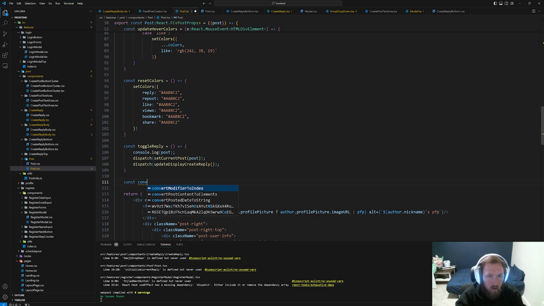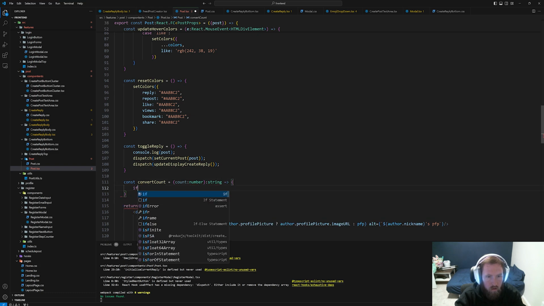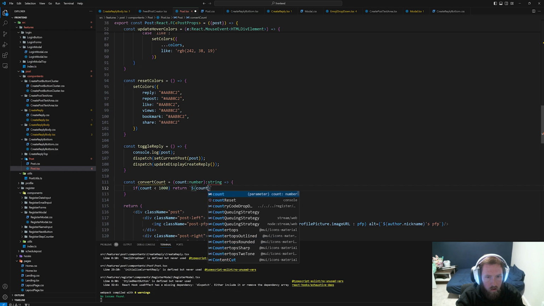Const convert count, pass in the count, which is a number, and this will return a string. So we can say if count is less than 1,000, return, and we can do this $ curly brace and count.